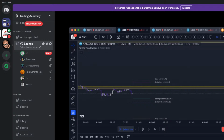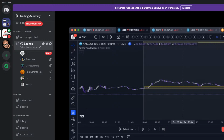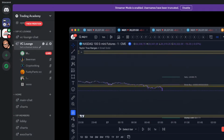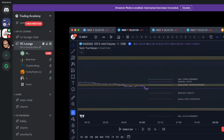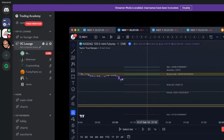All right. Now let's just check out this selector here. See when it dumps how weird it gets? All the way down there. And then as soon as it turns around, it pulls all of that envelope back up here. And now we've got 6 lines here. 2, 3, 4, 5, 6. So this is very weird. It's a bit of a wacky indicator.